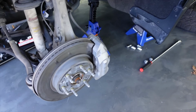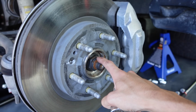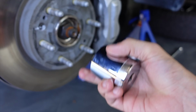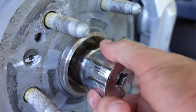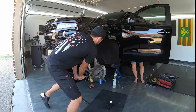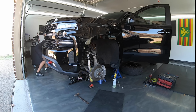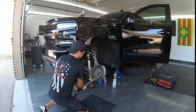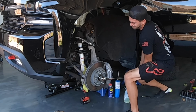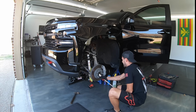Tires are off the truck and we had to go get a new socket because I didn't have one big enough to take this CV axle nut off. The online forums were saying 36 millimeter socket, so I went and got a 36. It actually might be 35 because there's quite a bit of play. You experts, let me know in the comments. Holy shnikes, it worked.